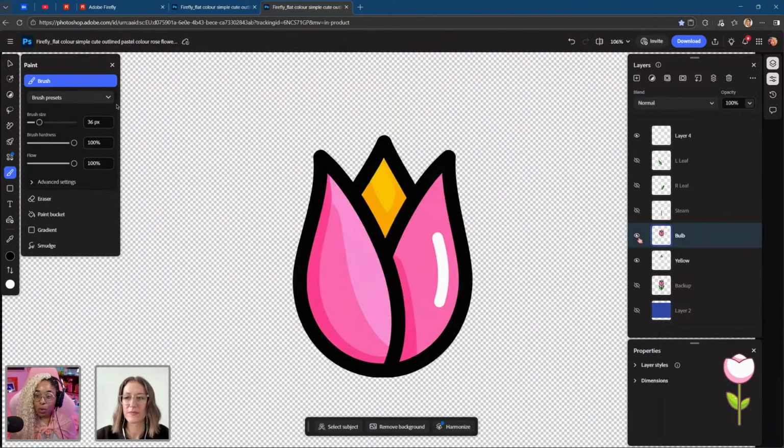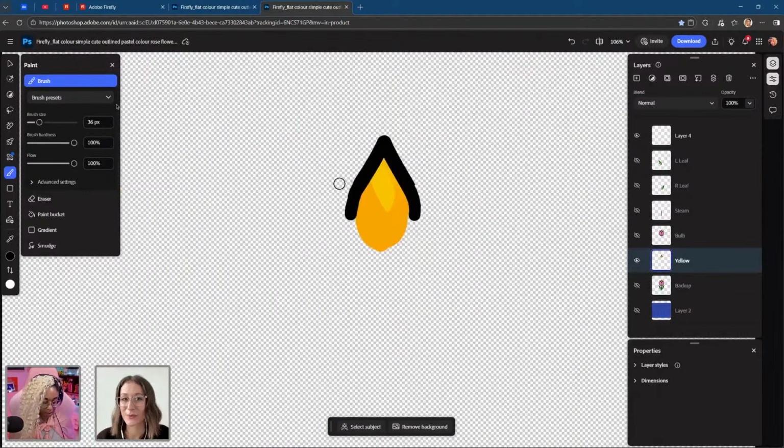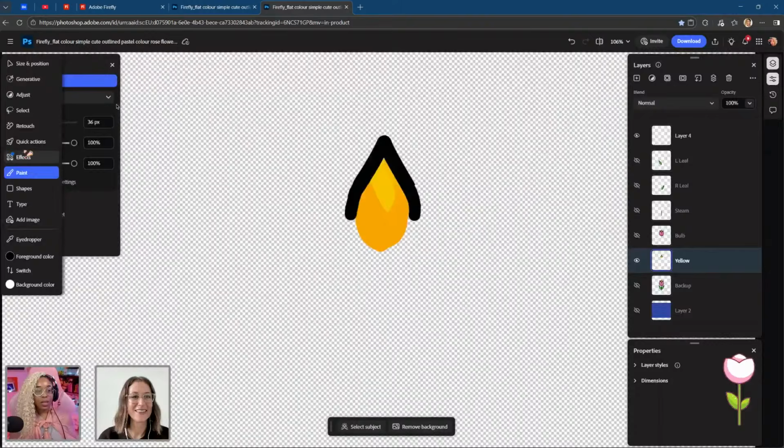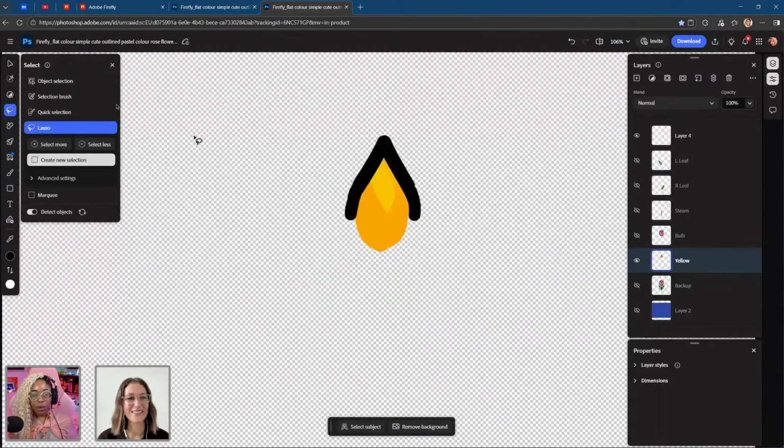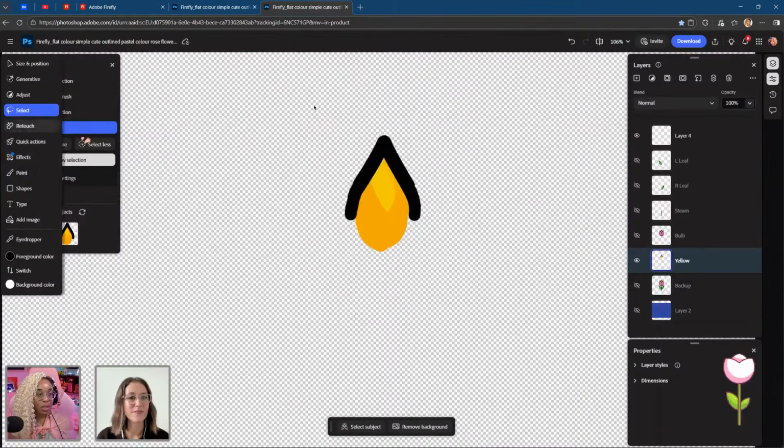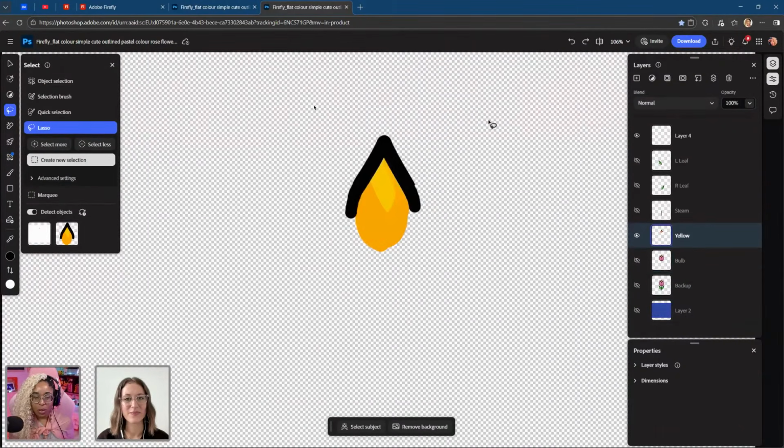And on the bulb, oh, something really cool. Okay, hold on. Let me see. So there's actually a really cool way that you can make cutting out things simpler using this tool. Although I did just fill this in. Let me just remove it. It didn't take me that long to paint this.